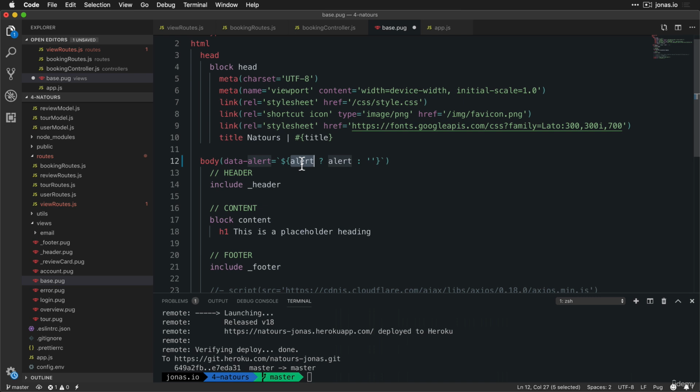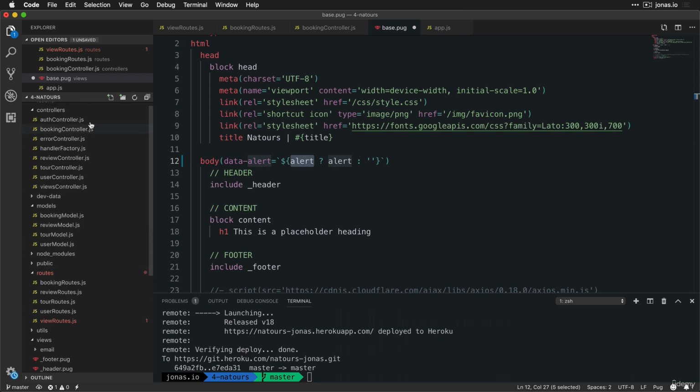And that is that on the query string, we will add some alert keyword, and then we will have a middleware which will take that keyword from the URL, and according to the keyword that we put there, we'll then put a whole alert message on response.locals. So remember that everything that's on response.locals is then available as a variable in all of our templates, right? So we actually used that before in our auth controller, I believe.